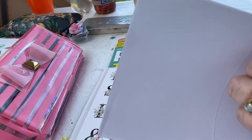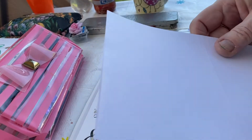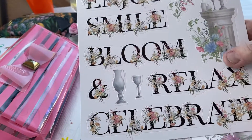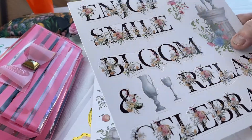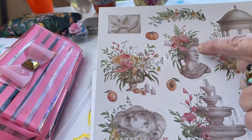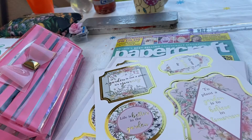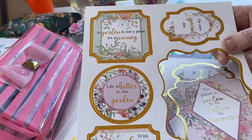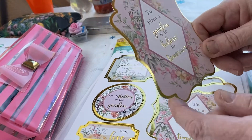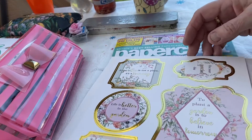And then inside was... yeah, that's two cards. They're not awfully thick cards but they have been folded. Some card toppers — enjoy, smile, bloom, relax and celebrate. They're nice, they just pop out. And there's some more. I love this idea with the head and the flowers coming out, and a little fountain. There's two of them. More card toppers, a bit with writing on, surrounded by gold and flowers from the pack. That's a nice size one — you could have that just on its own, couldn't you? It'd be beautiful. So you can make a lot of cards. I might make a card while I'm here using this stuff.